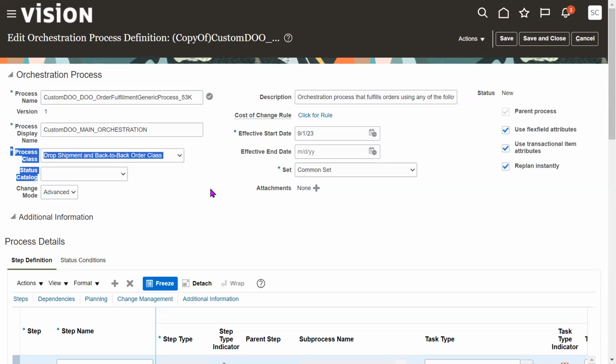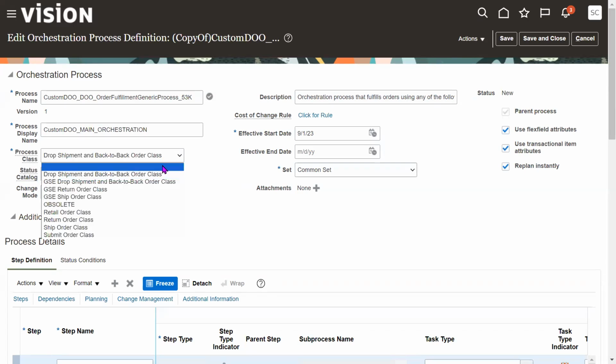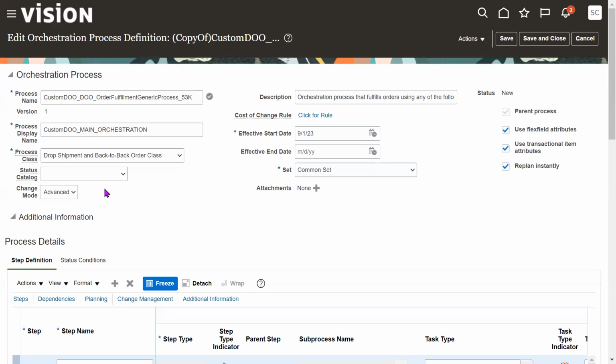For process class, let it be. If it's a return only order, you can select return. If it is ship only, you can select ship order. You can select anything, it's just to identify what purpose the sales order is used for. I'm keeping it to the suggested type itself. And description, custom orchestration.